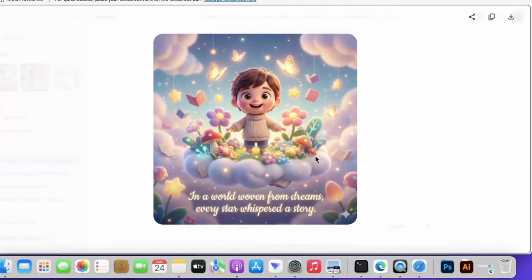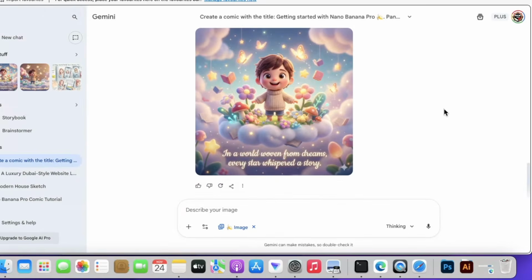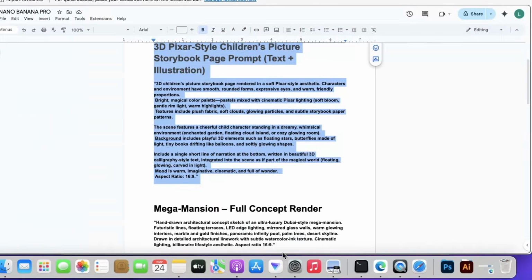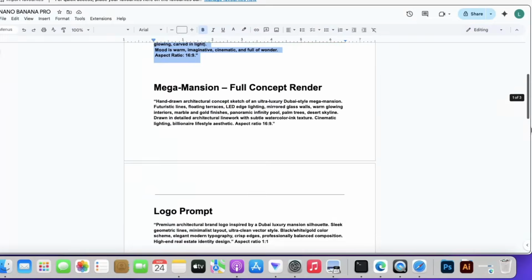Everything looks good. The pictures look fantastic. And like you can see, also the text looks beautiful. So I think this is really incredible. It's really amazing. So we are going to go ahead and move on to our next generation, which is, like you can see down here, we are going to be trying it for architecture.